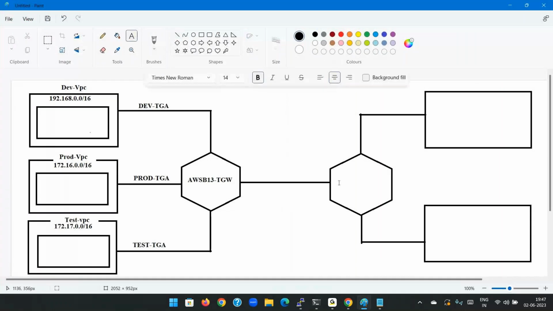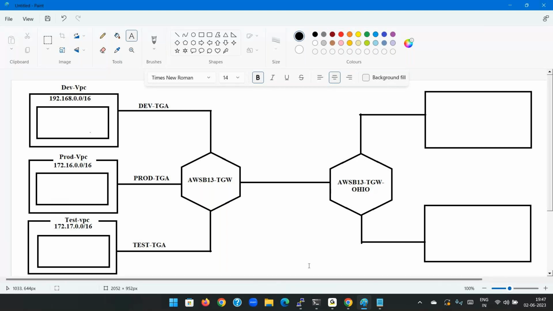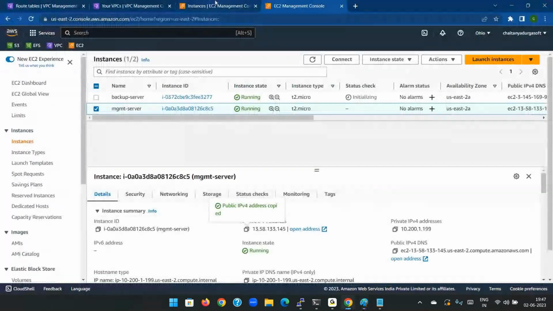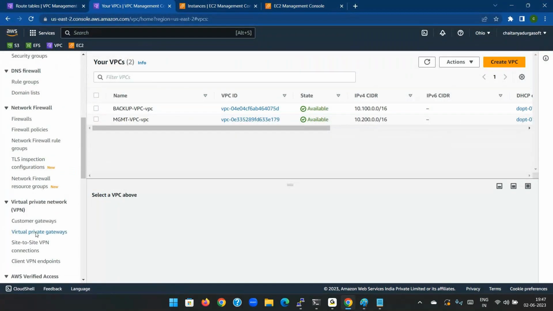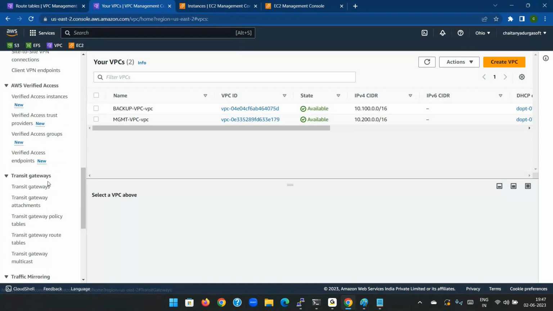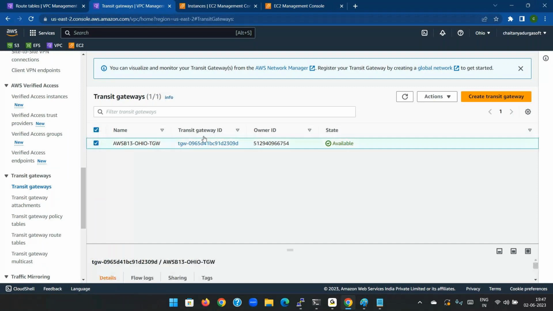So this is my AWS B13-TGW-Ohio. I'm going to create the transit gateway. So how can I create that? Let me go back to the, where is this transit gateways? Okay, there is a transit gateway already.